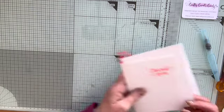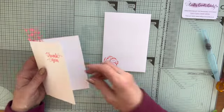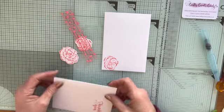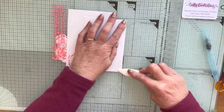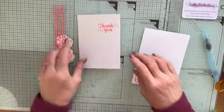So I'm going to start by showing you this thank you card. I've got another envelope there. And I've already cut out some of the bits for it. And this, just need to do a nice crease on that. It doesn't want to crease properly. There we go. I've already stamped the greeting on it, thank you.